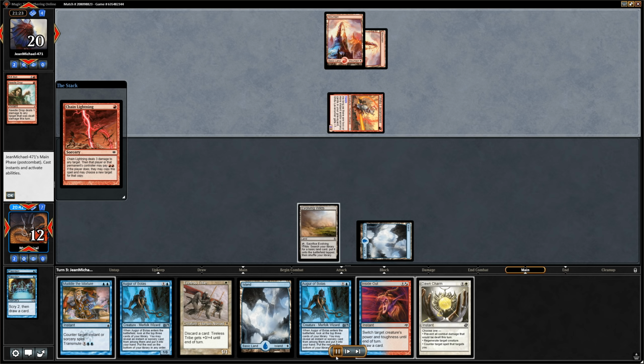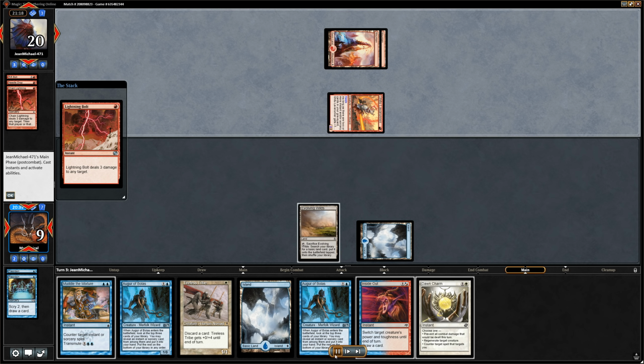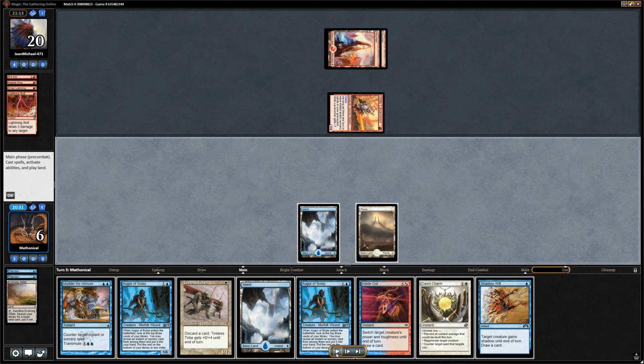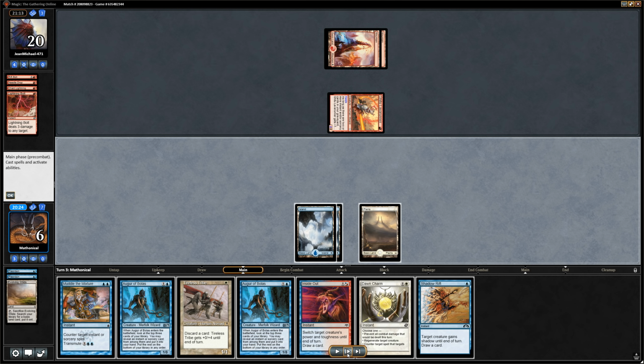Let's see if it happens. Getting Chain Lightning to make sense. Yeah, we're down to 6, so things are looking pretty sketchy. We're going to get our white source, and here we're going to start thinking about it. We're obviously going to play the island, and we're going to play the tribe. That much is a given.